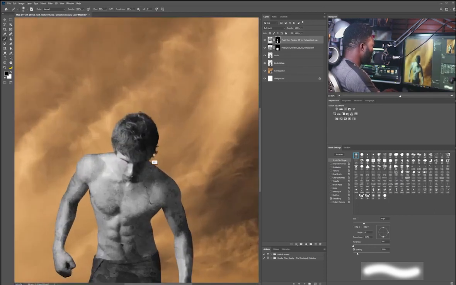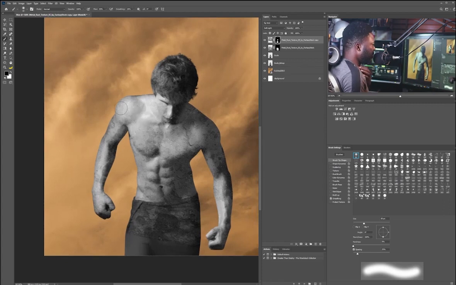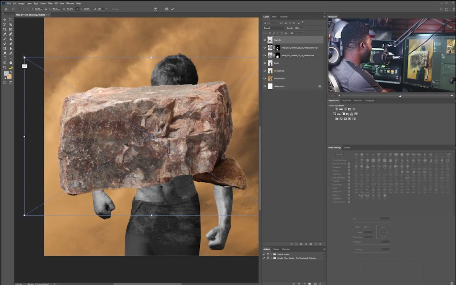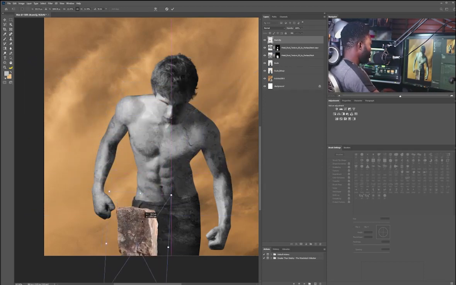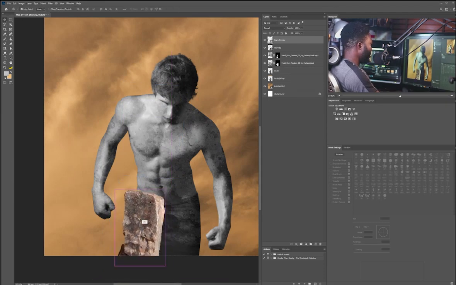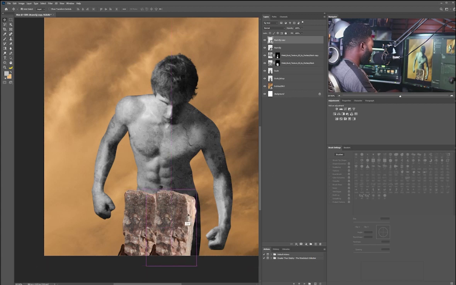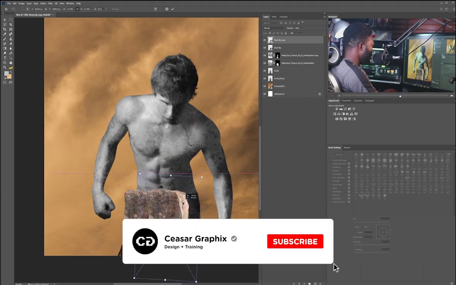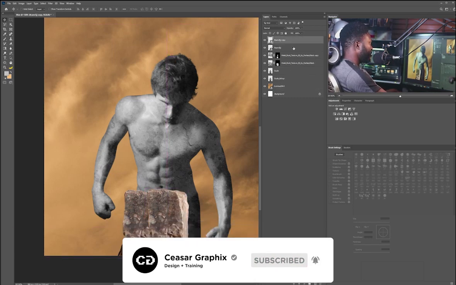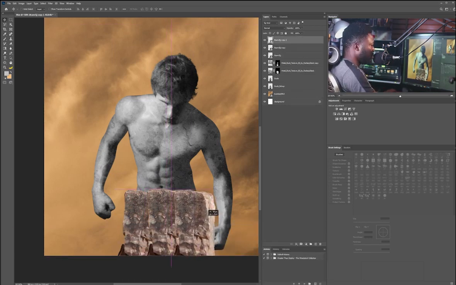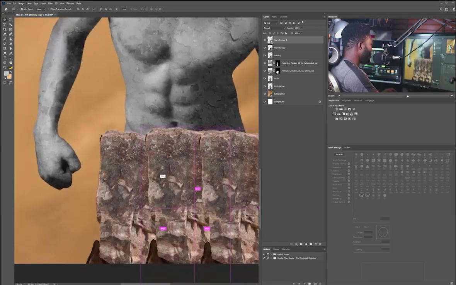Okay, this is good. So the next thing I'm going to do is to bring in my rocks. So I'm going to drag this and drop here like so, and I'm going to scale this down. I'm going to rotate this way and position this here, and I'll make a copy of this. And for this one, it needs to be somewhere here. Let's make this go a little bit higher. Make a copy again, just like so. All right, so we need to blend this, so I'm going to zoom in.